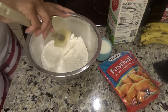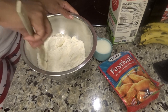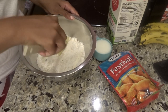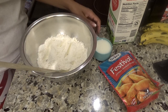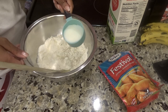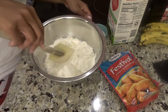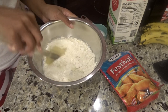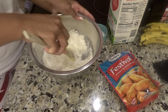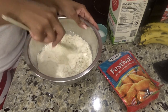I don't pour all of it in at the same time, as y'all know. So for this part, we're just kneading the flour and then putting it to sit overnight. So I'm gonna show y'all how I do that. I take some of my liquid, pour it in. I don't pour all of it because I don't want it to get so sticky that it's no longer flour, that it's Play-Doh. So this is how I do it.